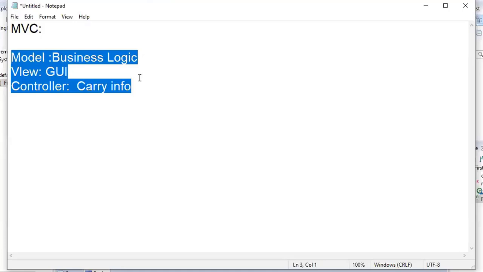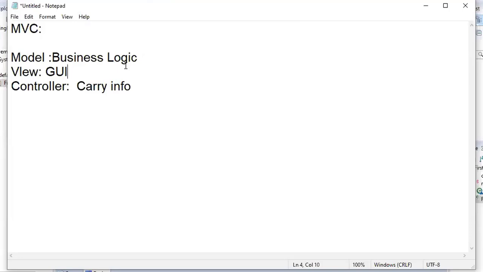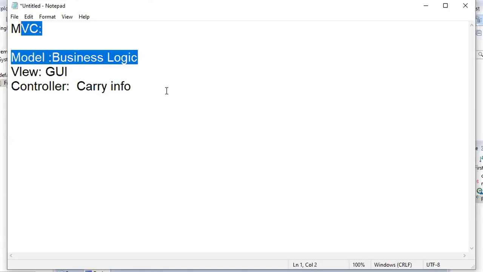The purpose is I just wanted to keep everything in different places. Why I want to keep everything in different places is that when I want to change anything with respect to the GUI, I have to go to the view only. I should not go to the model. I should not worry about the controller, right? If some business logic needs to be changed, that means after clicking some button, before I was going to some xyz page, now I need to go to the abc page, right?